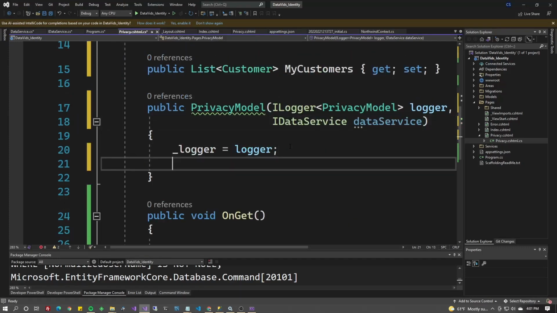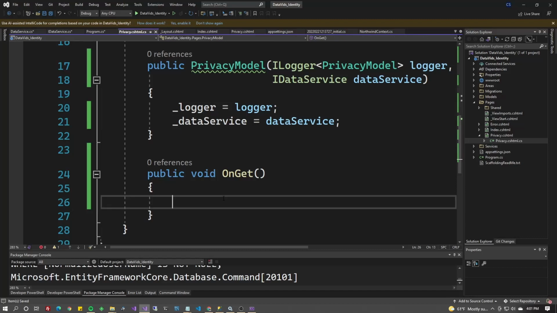So then just like that, we can bring in data service. And then we have access to it here. So we could say my customers is equal to data service. Already added new on there. Dot get customers.